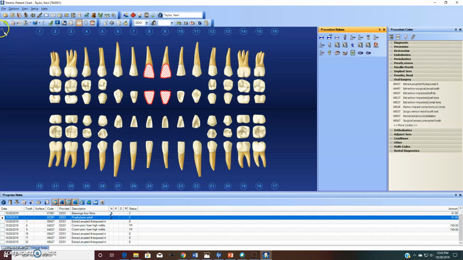And remember our modules, we're in the Dentrix Patient Chart. We have our procedure buttons, our procedure codes. We have our status buttons. I have listed the steps that are required to chart treatment. We have one extra step when we're using the procedure codes, because we have this little tooth here, the post button. When we just use a tooth and a procedure button, we don't have to use our post button. We simply go straight to our status button.